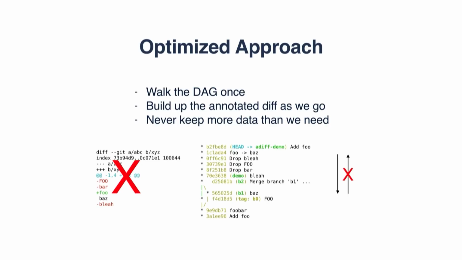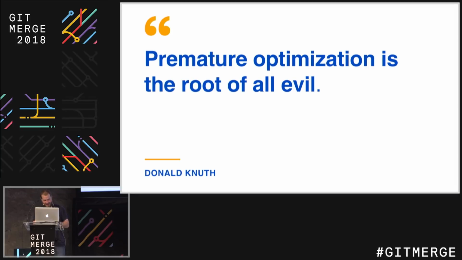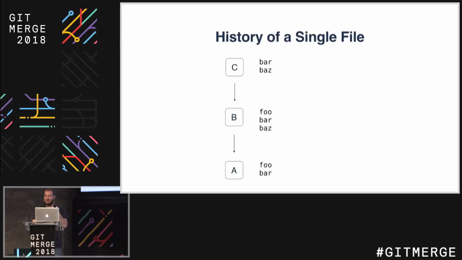And I came up with that approach without really digging into the problem. And Donald Knuth has a quote that comes around from time to time. He says, "Premature optimization is the root of all evil." So when I talk about my optimized approach for the rest of the talk, you should keep that quote in mind. That is important. But moving on, let's look at a simplified single file case, see if we can actually make this work. Is it going to actually do what I want it to do?